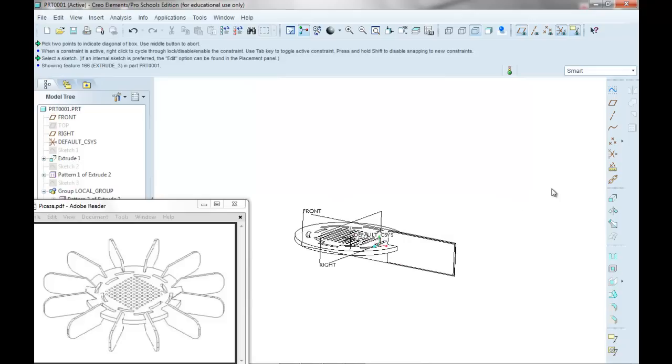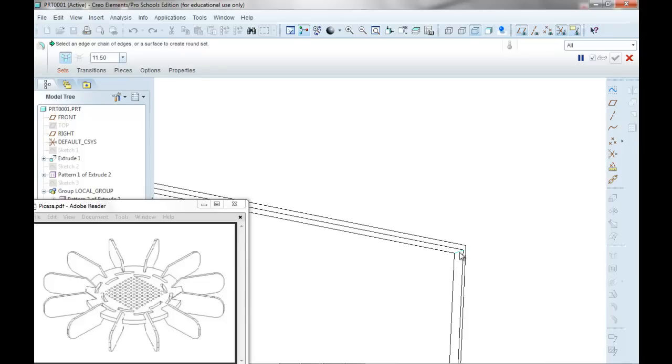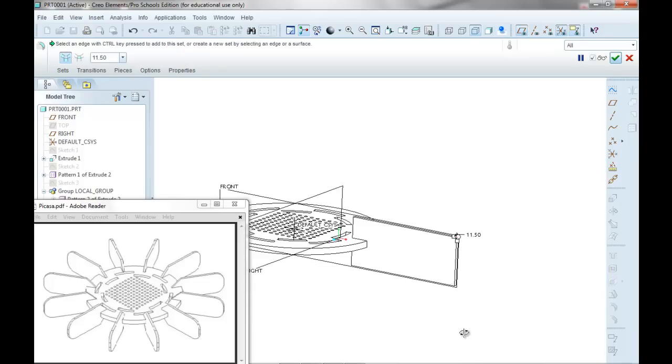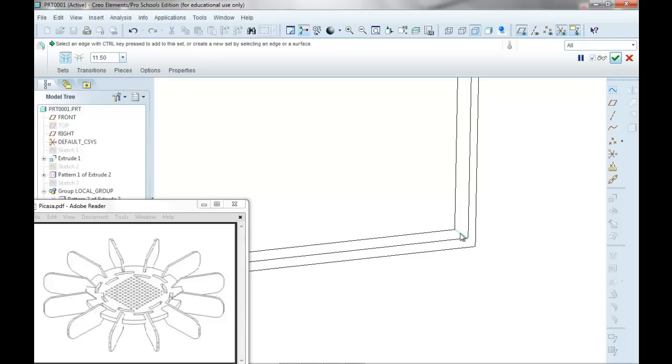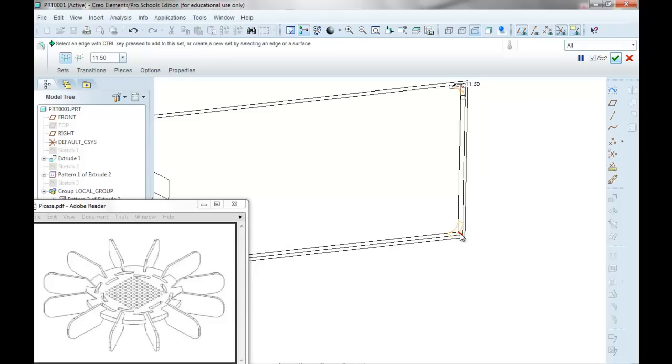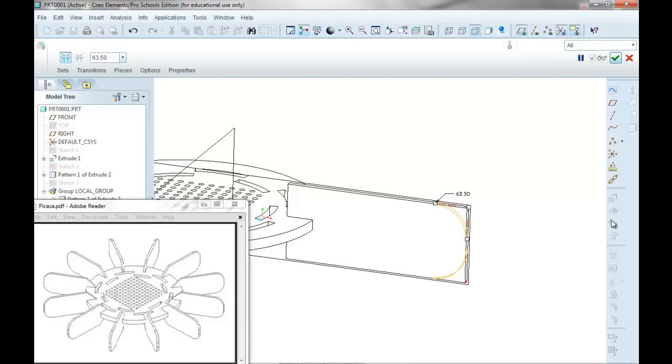Now what I want to do to fancy it up, I'm going to select the rounds, and I'll select this edge, and holding the control key down, I'll select the second edge, and since we're not being too precise here, I'll just eyeball it to get myself some nice curvature, and I'll say that I'm done.